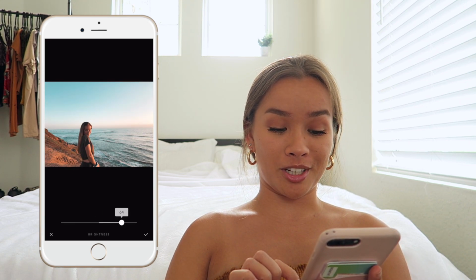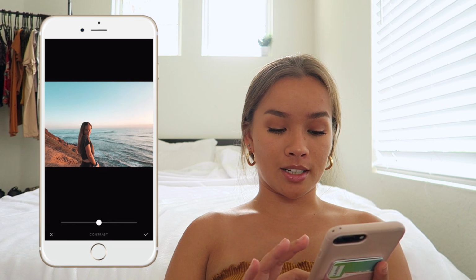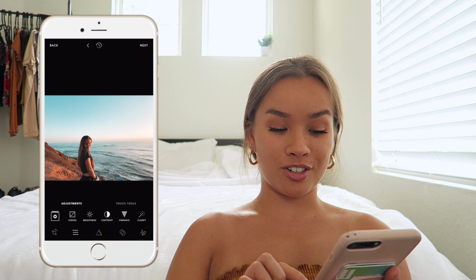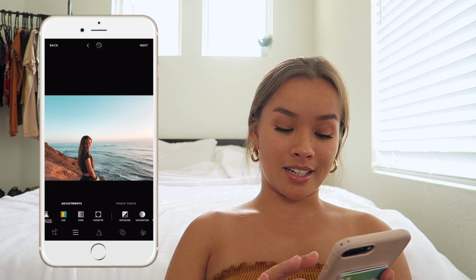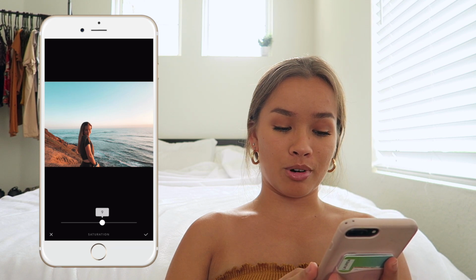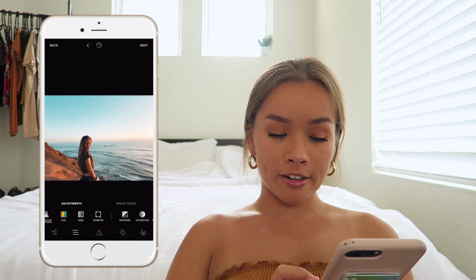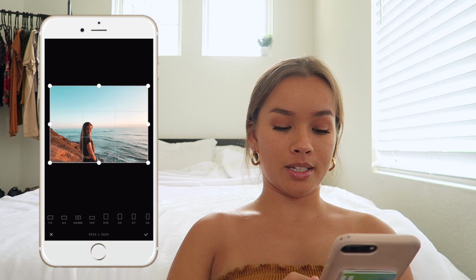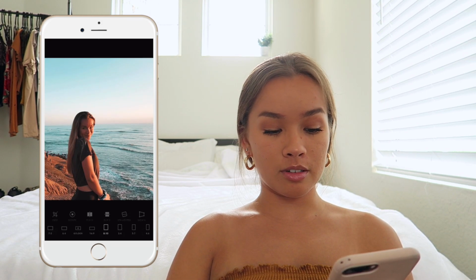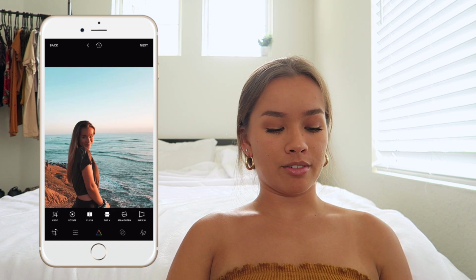because this is a really dark picture, and then go into contrast, sorry. Turn the contrast up and then go into saturation and turn that up as well. Just a little bit. The colors are already pretty bright, but I want to make them a little bit brighter. And then I'll go into crop and crop it 8:10 again. And do a little off center there. And there you have it for that pic.